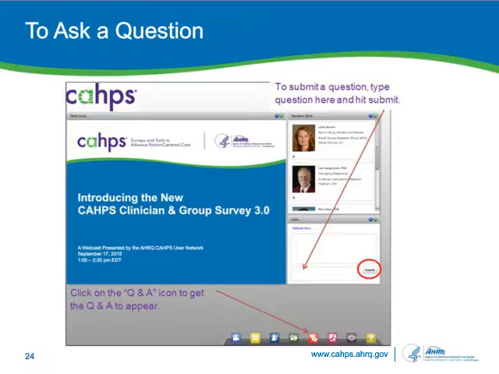Okay. Here's a question. It's echoed a couple of times in what's been submitted so far regarding how applicable the new 3.0 content is to specialties beyond internal medicine or family medicine or primary care.